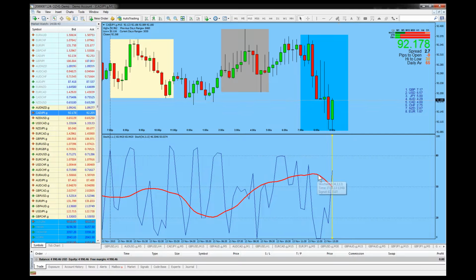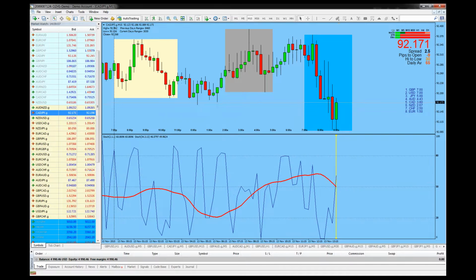So here we had an upward sloping stochastic, because once you tap the bottom, then you can start thinking long. And here's our long trade here. This was another long trade here, and it didn't happen on that candle. You wait for the next candle. And there we got our long, then we got our secondary long trade there. And now it's starting to flatten out right here. You see right there where it starts to get flat. Now at this point, if it closes below this 50 and I wait for the close, then I'd start entertaining short trades.